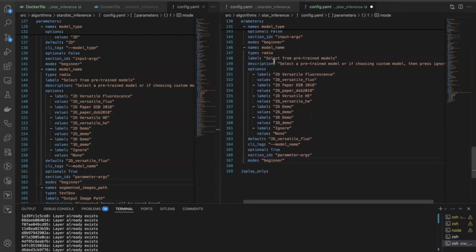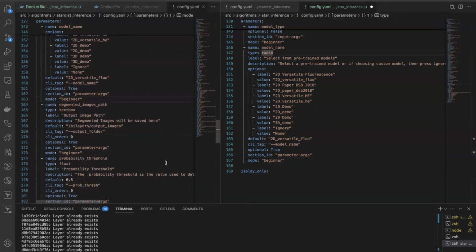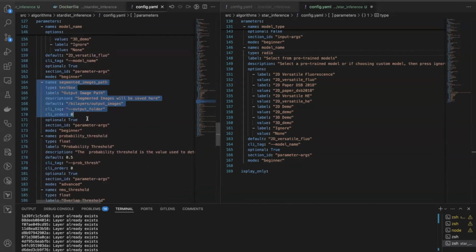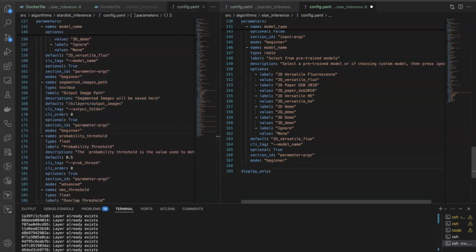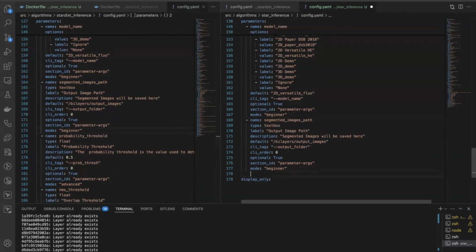Now moving on to model names. I just copy pasted this because it's also hard to write as of now. No spelling mistakes are encouraged because it would later cost you something. Again, it's radio, so not going over the same stuff. Now you need to give the output path, which is essentially a text box.